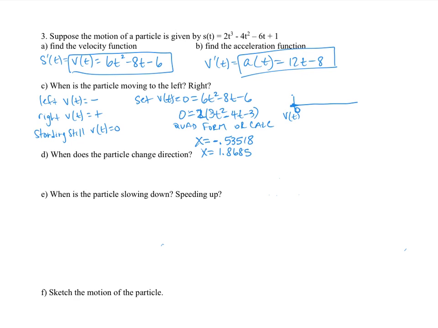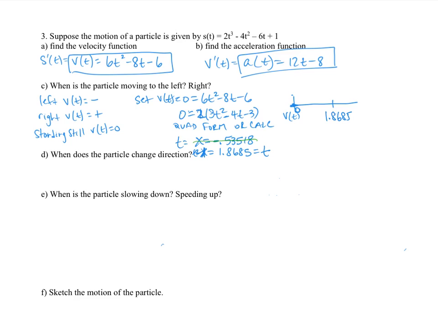So that starts at 0, and I'm going to put my 2 values here that I found, which is negative 0.53518 and 1.8685. Oh wait, this is a negative value. So in this case, I don't need to use this because I don't need a negative time. So I really should have put these as t's instead of x's. Okay, and then we are going to put the 1.8685. So this was my time here. Again, this should just be a t.